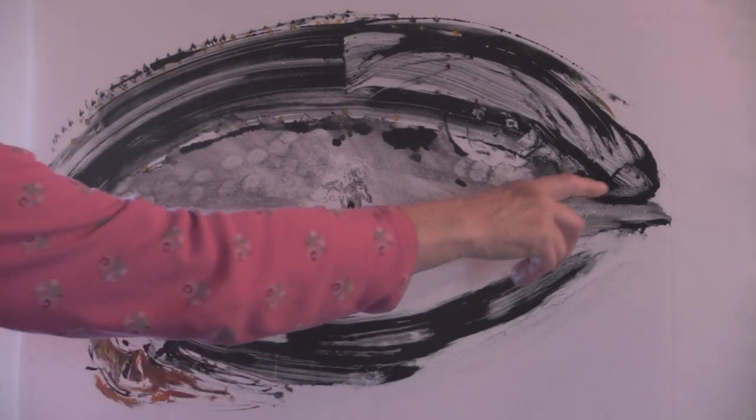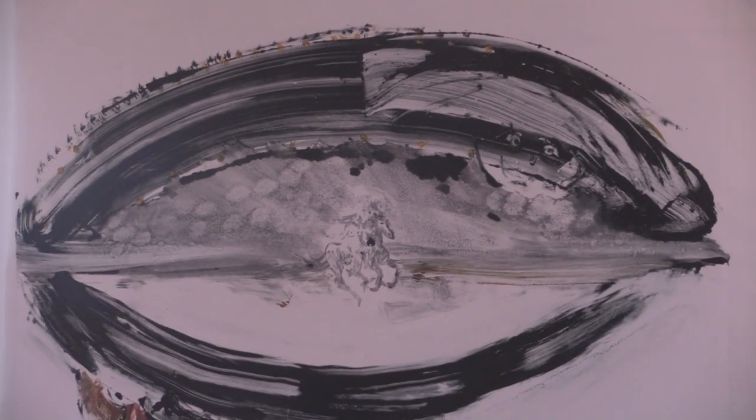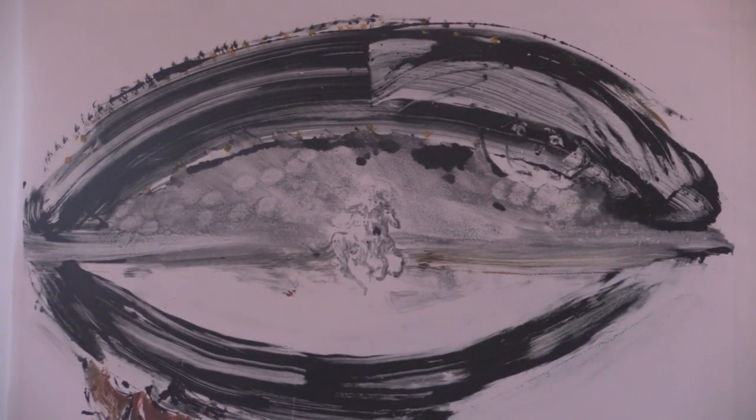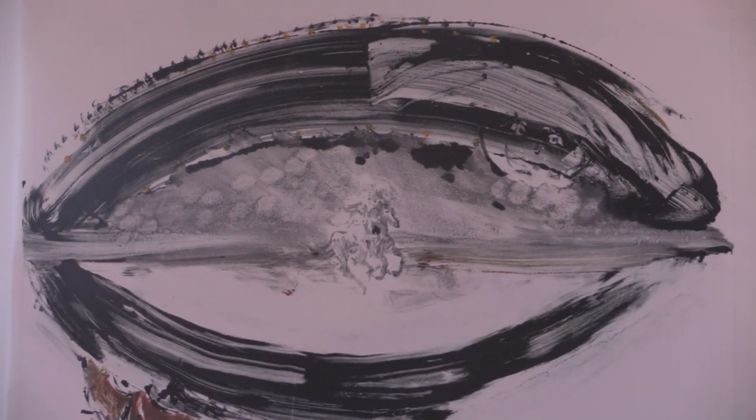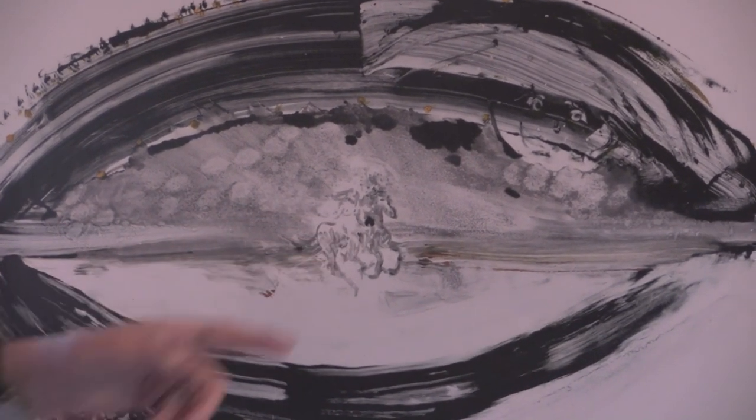And here's a couple of faces here. Eyes and nose, mouth. And the pupil of the eye is the horse. Yeah. Escaping, coming through into the light, moving into the future or into the present. And a woman is riding the horse. You can see how I did it with a piece of cardboard or something like that, and then I did these with a brush. And in fact, it's a naked woman, isn't it? Yes.